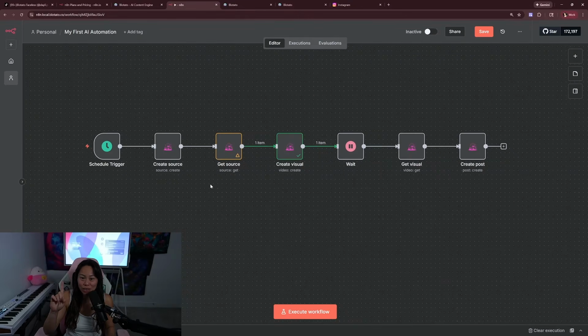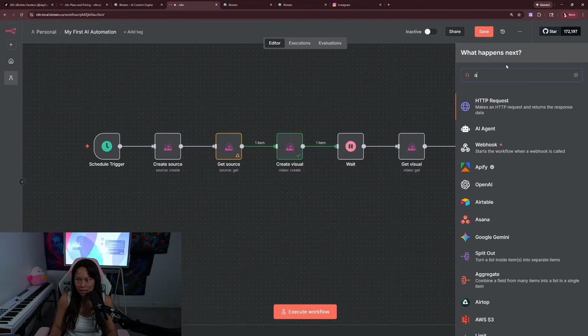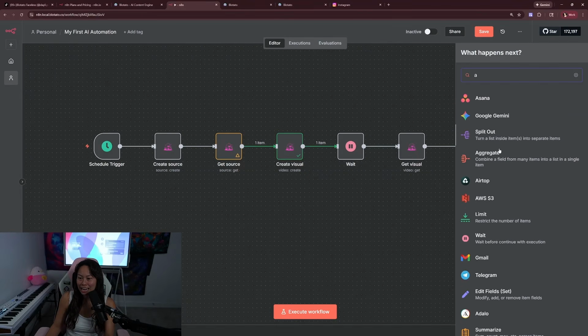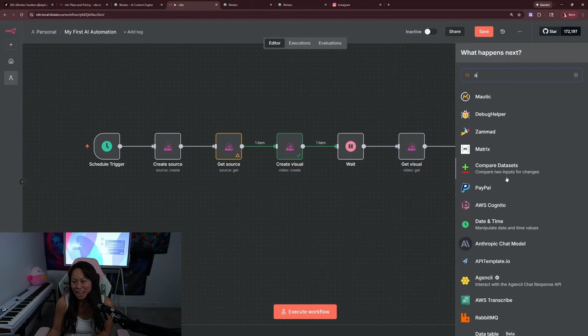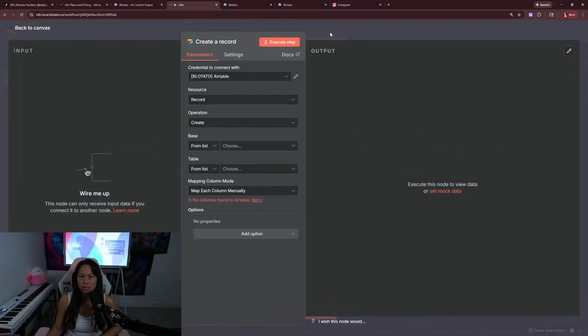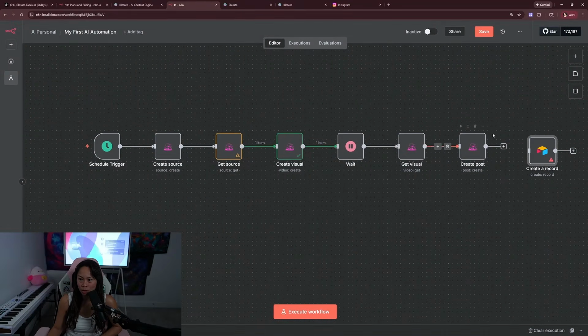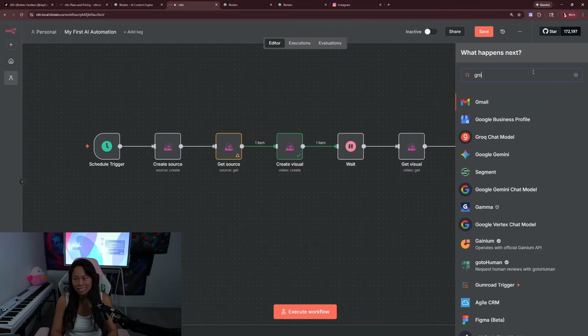And this is only using one tool. So if you click plus here, let's just type any letter, A, you'll see that N8N has lots and lots of different nodes. And I'm literally not even using any of them. I'm just using the one I made. But N8N is very powerful because of all of these integrations with all of these other services. So you could add an OpenAI call, or let's say you want to update your Airtable that keeps track of all of this information. So after you publish to Instagram, you want to push it to Airtable, you can do that as well. Maybe you want to send an email to yourself.